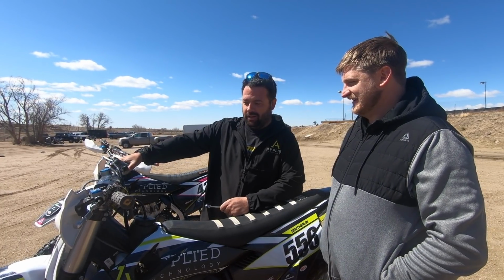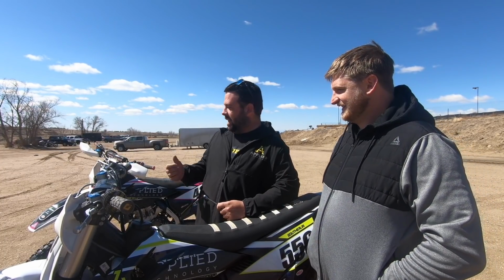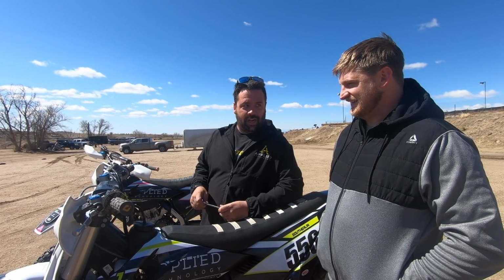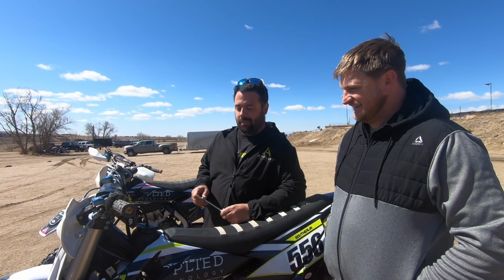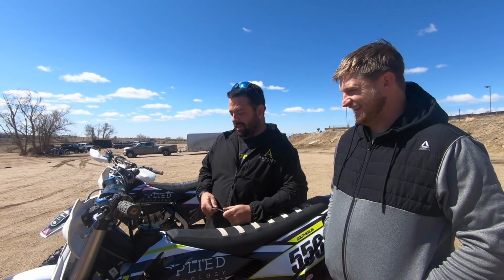Gotcha. Which is kind of wild because I've always had to change bars on my Kawis and stuff like that. Yeah, my Honda, the first ride out here, I changed the bars after one ride. These have always worked for me. They didn't work for Steph. She didn't like the stock bars as much, but they've always worked for me. I've always felt really comfortable with it, so I haven't really had to change a whole lot. These things are pretty good right out of the gate, just some suspension and a little bit faster for that guy, and you know, it's good to go.